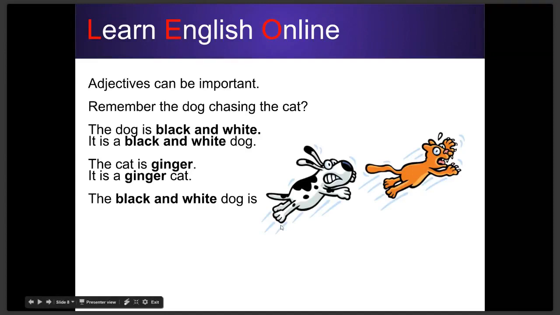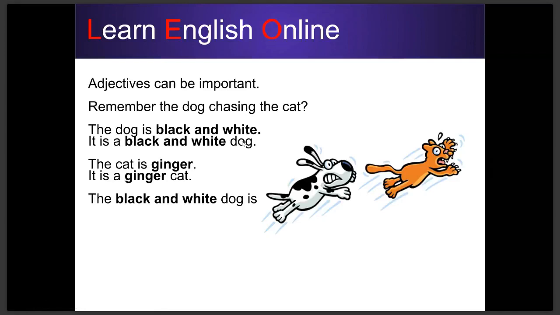This dog is black and white, and the cat is ginger. That's a strange colour, but that's what we call orange cats. We don't say orange cat, we say ginger cat. So the cat is ginger, it's a ginger cat. The dog is black and white, it's a black and white dog.